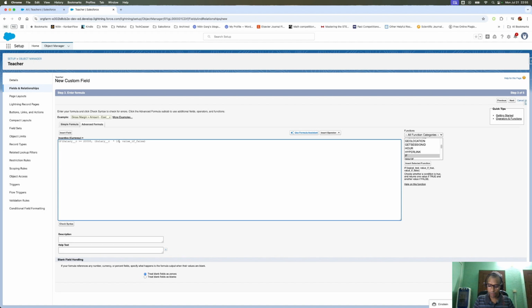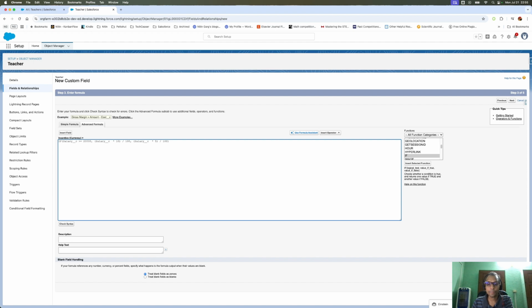And it will be 10%. And if the condition, greater than 20,000, is false, then it will be 5%. So this is how it looks like.